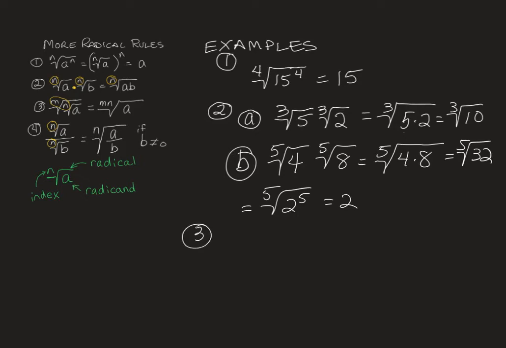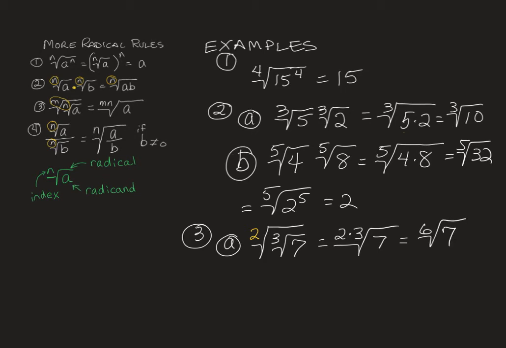Okay, example number 3. Once again, these are examples for rule number 3. I'm going to give you 2 of them. Let's look at the square root of the cubed root of 7. According to the rule, remembering that there's an understood 2 here, our answer will have an index of 2 times 3, and the radicand will remain the same. Leaving us with an answer of the 6th root of not 6, but 7. Okay? There's my little bar for my 7s.